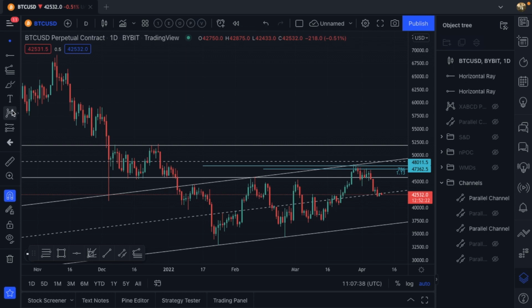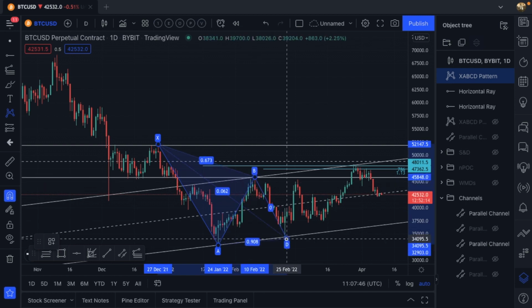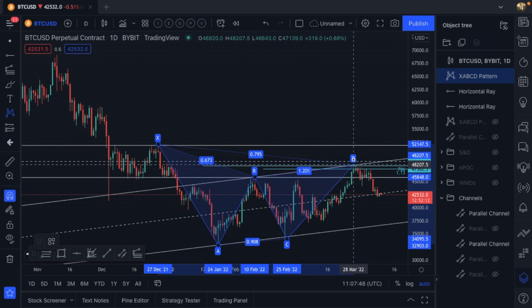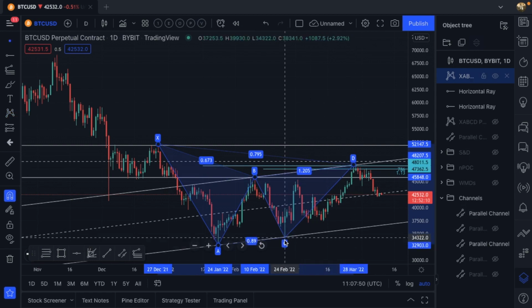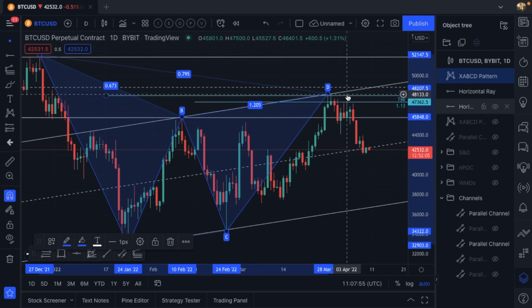We've already hit take profit 1, and where would that be, you might ask? Well, let's just pop the Gartley back on. That is not 100%, and there we go. So price target 1 would have been the B point. There's your take profit 1 line right there. And our second take profit is all the way down here at the C.